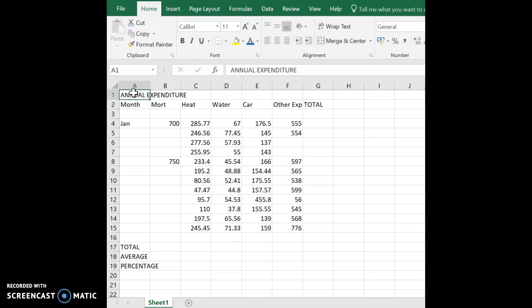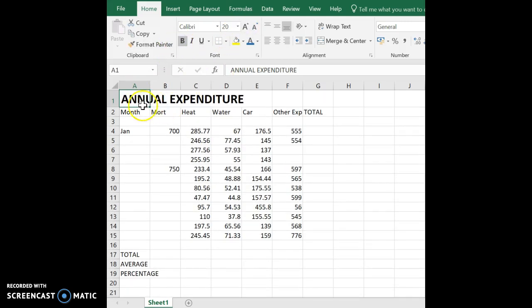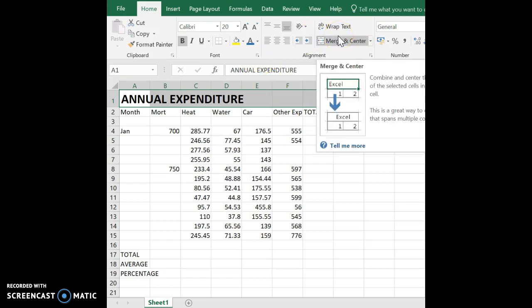And we'd like to actually make this look a bit more professional, so we're going to bold it and make it a bit bigger. But it still looks a bit odd because it's all in one location. So we're going to ask it to actually centre it across these columns. And all you have to do is control click with the mouse, and you see that the big white cross appears, which is the select option. And you're just going to drag it to highlight the cells that you'd like that heading to be centered across. And then on your actual ribbon toolbar, you've got the merge and center.